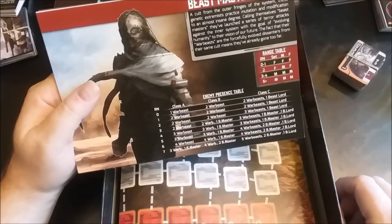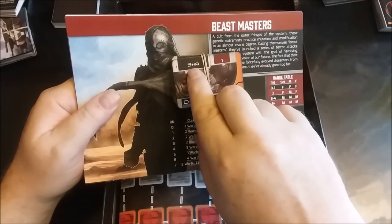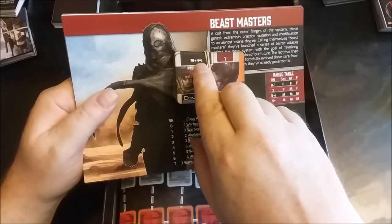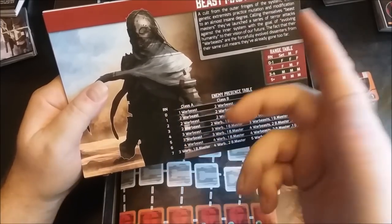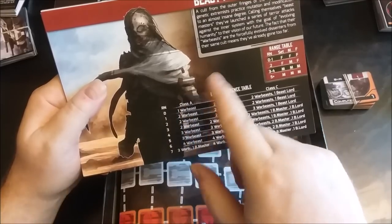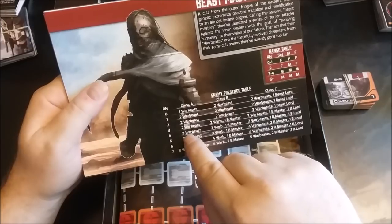And then when you find out who you're fighting against, when you have an encounter, like say right here, this is a 5A encounter. So if you roll a 5 or better, you'll face an A level encounter. Well, you look at your Beastmaster sheet, it's an A level encounter. So you roll randomly or draw a random number. There's a couple different ways you can do it. And that'll tell you exactly what you show up with. So you get a 0, you're only going to be facing one war beast. You get a 4, it's going to be 3 war beasts.